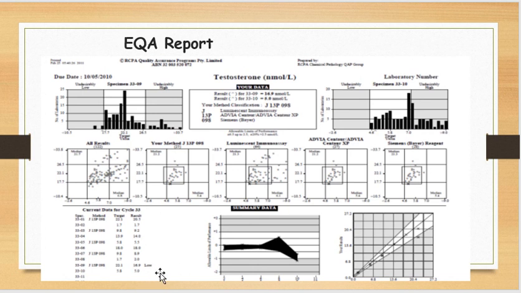So it indicates here you have one level that is on the low side. Yeah, so it is on the low side. It is also stated in this Levey-Jennings graph, meaning that you have to troubleshoot on this level. I'm not sure, I think this is the first level one. Yeah, it is stated low side. Okay, sorry.